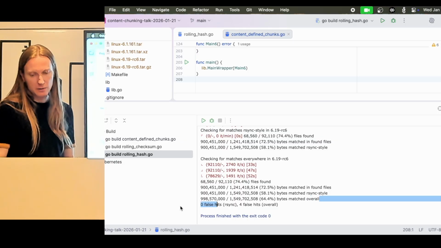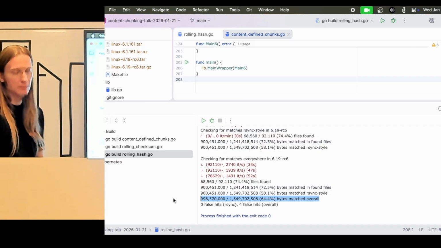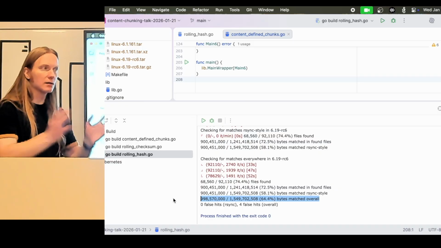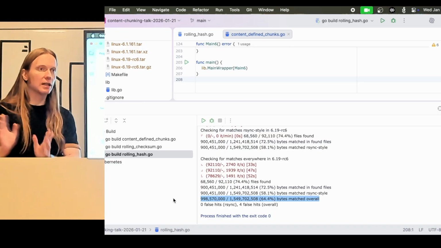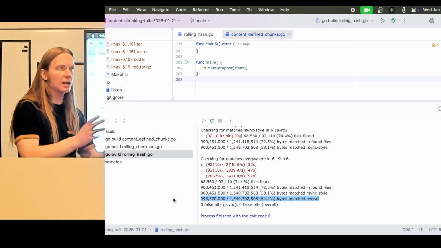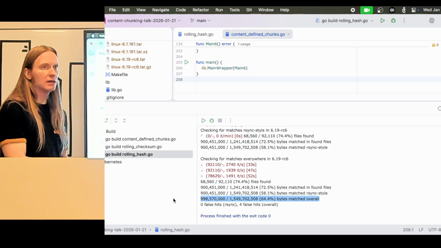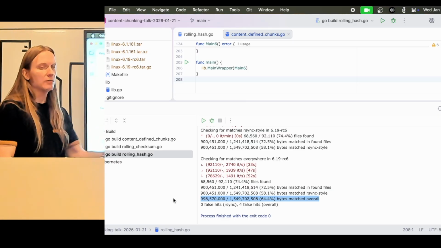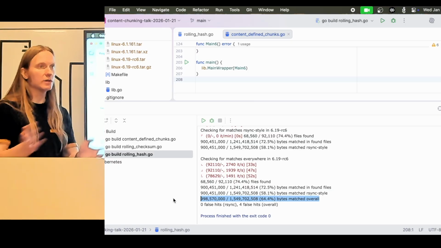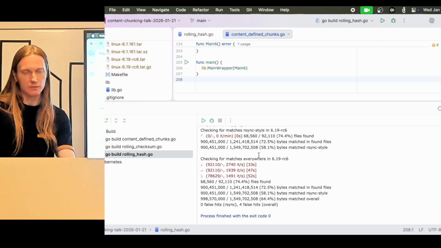But we do get better performance here. It was able to deduplicate 64% of the bytes. So that magic rsync that can look at all the data in the base to pick any part of it was able to find an entire gigabyte of data that was duplicated, that wouldn't need to be copied. So any questions, anyone?